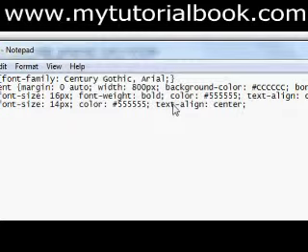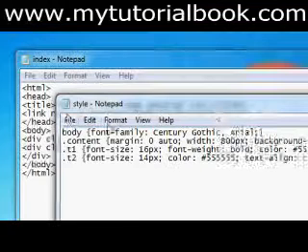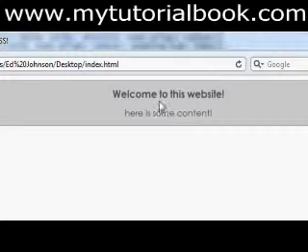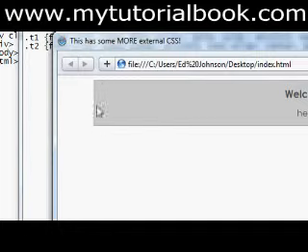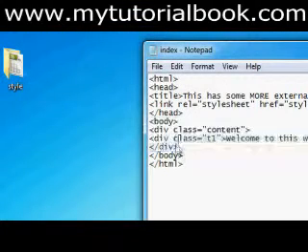and now we want to do a bit of padding. So we're going to do padding top, so this means the padding above this text, and we're going to add 10 pixels. Then we're going to close it, press File, Save, go back to Safari, press Refresh. As you can see, there's 10 pixels of padding, it's gone to the center, it's grey, and the font is 14 pixels in size, which is nicely done.